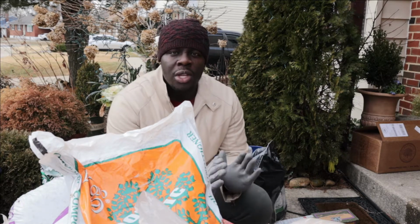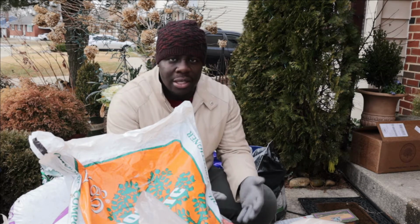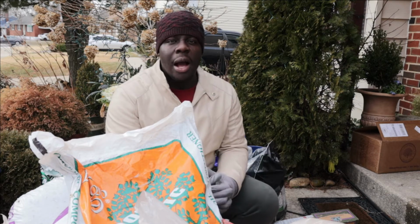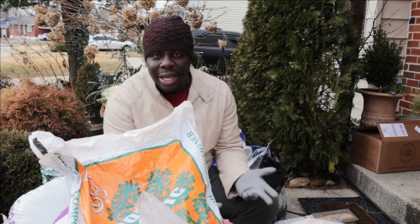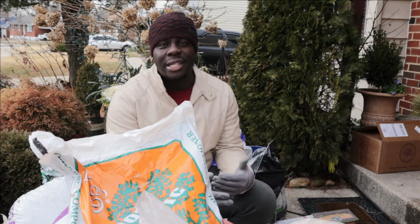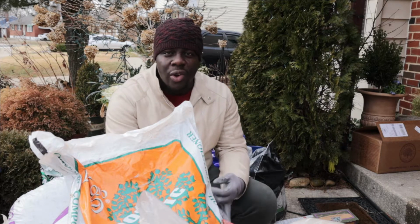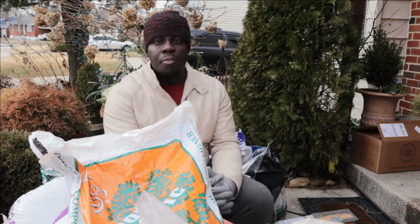So planting mix, first and foremost, is not the same as potting soil or potting mix. Potting soils and potting mixes are used exactly for that, for pots, for containers. They are sometimes soilless, sometimes they have soil in them, and it's pretty much used for planting out things in containers. They are specific blends that are designed to retain moisture, also provide good drainage, and add nutrients into the soil in order to feed the plants that are growing in them.